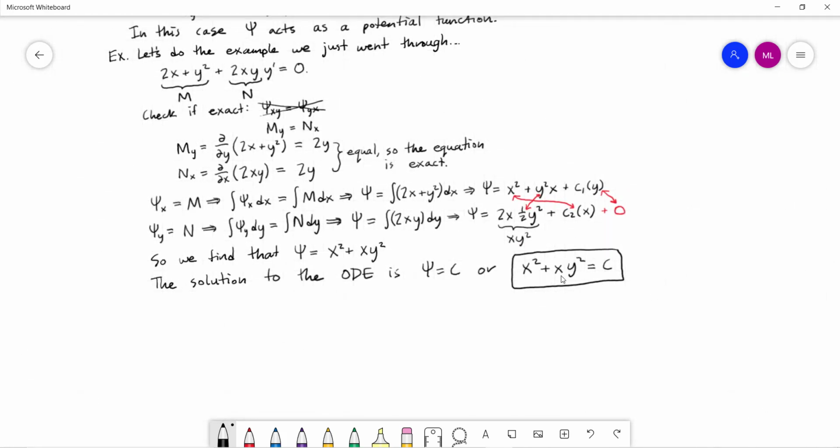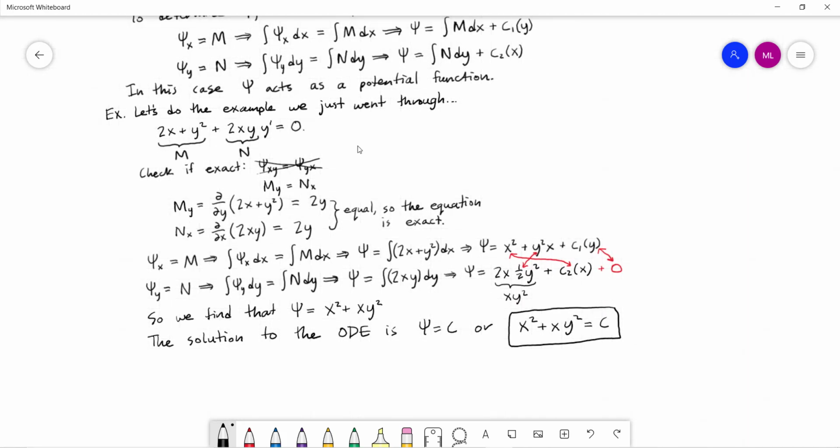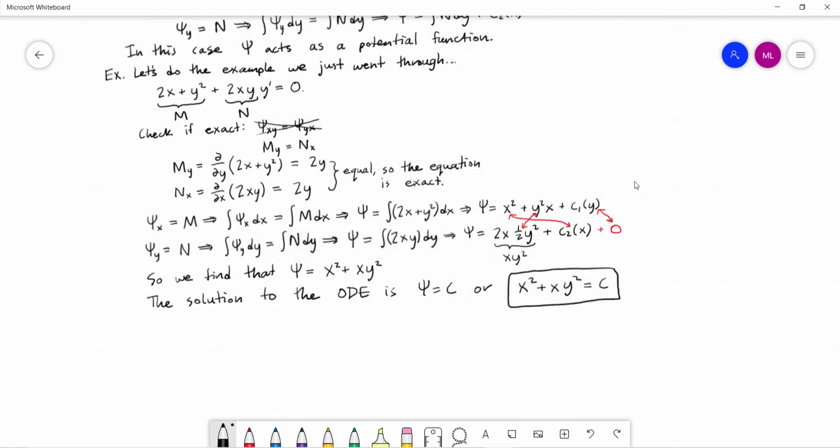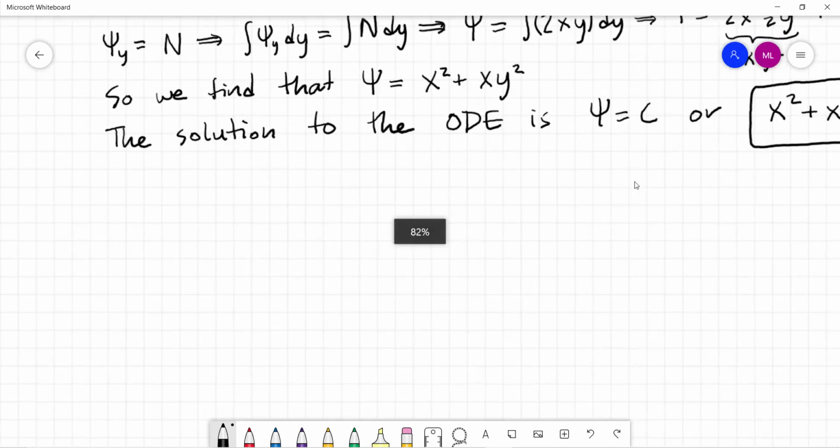Okay, so this is the solution to this exact equation. And this is the process when it actually comes time to do an example on the homework and so on and so forth. This is the process that you should be doing. It should only take about this much room. So let's do another one from scratch.